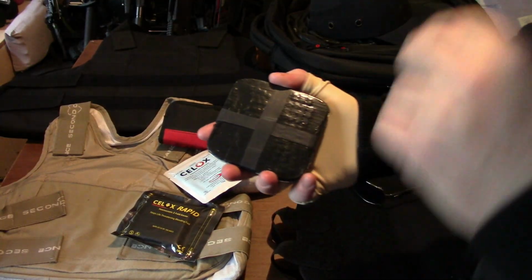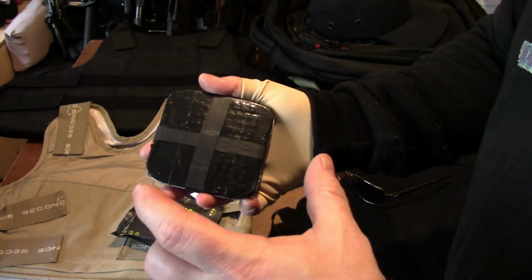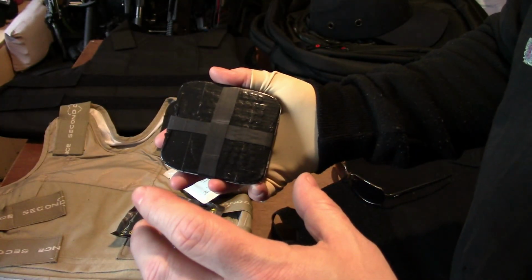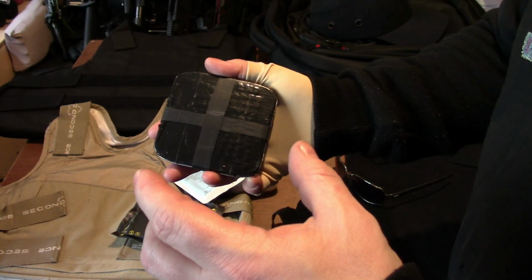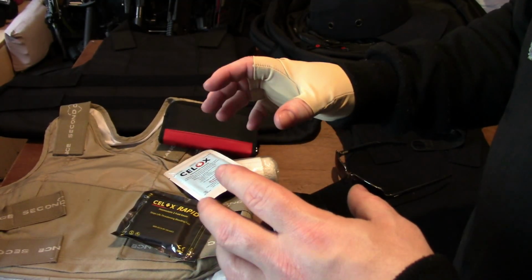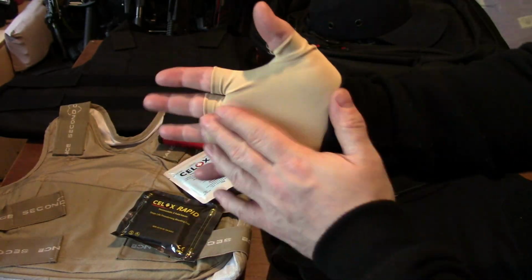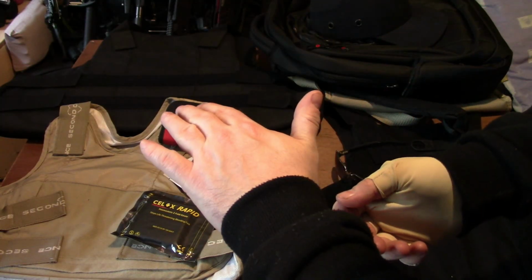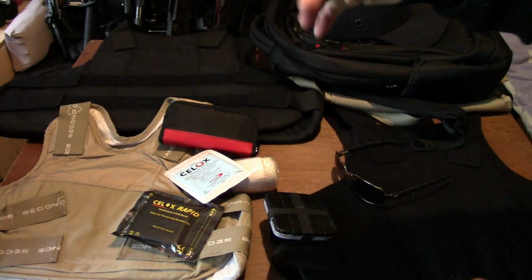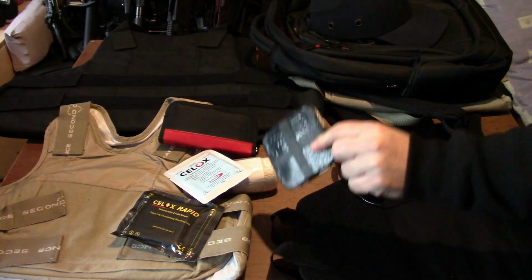Another thing I'd recommend carrying is, I have mine in a little tin, and in this tin are various other things, but I also have some credit card size plastic cards. Any sort of old plastic cards you don't need, sometimes old phone cards, you know, the phone cards where you do your top up, wrap some duct tape around those, and they are good for stopping bleeding, because often if you have to hold your hand over a stab wound, your hand won't seal it up properly, whereas if you put a plastic credit card over it and hold that on, it seals up the wound much better and will stop bleeding. And you can also, if you have puncture wounds in your abdomen, they can stop your lungs collapsing because it seals the wound. I'll keep a few of those in there.